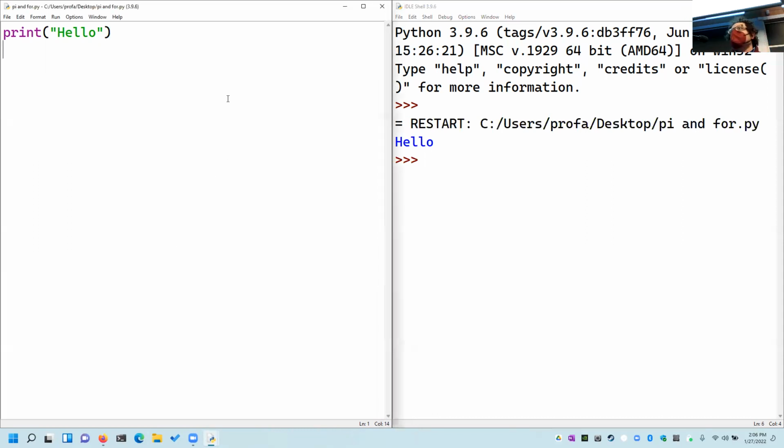The second type of statements are what we call conditional statements, which we'll be learning later in the semester. But those are your if-else statements. So if condition, where condition is some variable, do this, else do that.